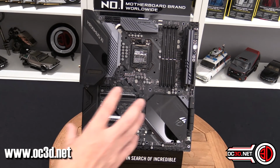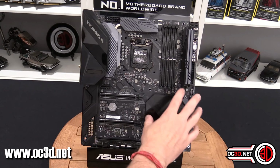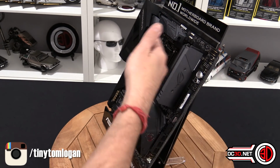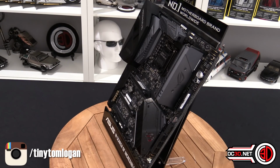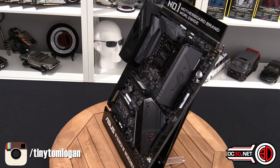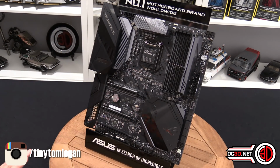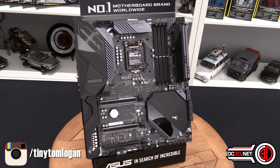So you do get the normal add-in one here for the chipset, and I believe these are direct into the CPU, so you do have to go careful with your graphics cards and your CPU lane alignment and that sort of thing. So, a good look at the board.